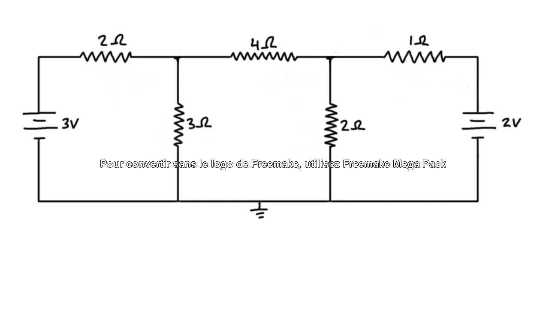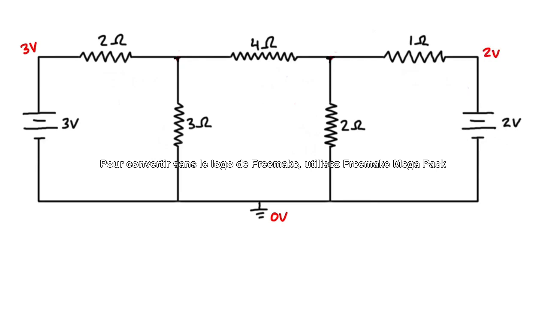And all you need to do for nodal analysis is apply KCL, or Kirchhoff's current law, at all of the unknown voltages or unknown nodes. So imagine you have this problem here where we have two voltage sources and a bunch of resistors, and we define this as our ground to be 0 volts. Then when we cross over this voltage source, we jump up 3 volts. So this node up here is going to have a voltage of 3 volts, and on the right hand side, as we jump across this one, we jump up to 2 volts.